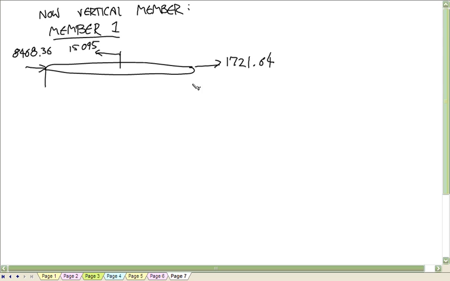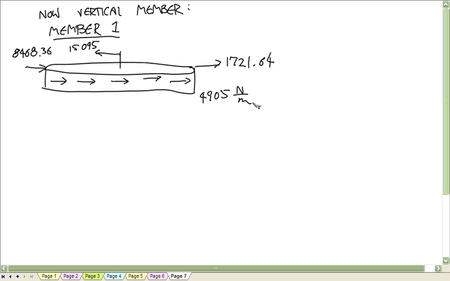And the distributed load is acting along the length and has a magnitude of 4905 newtons per meter. Okay, so each cut that we do, we're going to treat the distributed load as a point force, right? That's what we've always done with distributed loads, and that's still what we're going to do. So the question is, where do we put the distributed load? And I guess also, what's the magnitude and direction of that distributed load? But that one's pretty obvious.